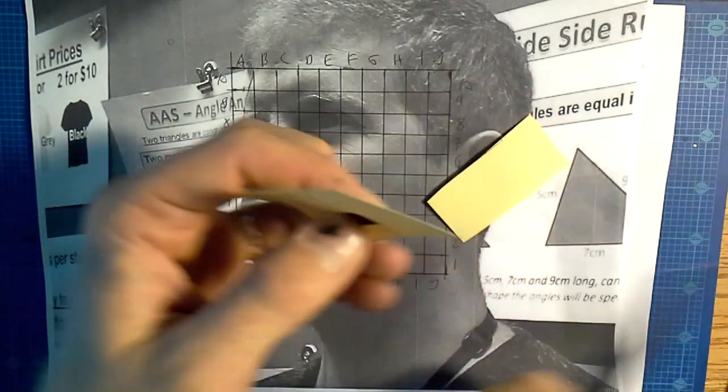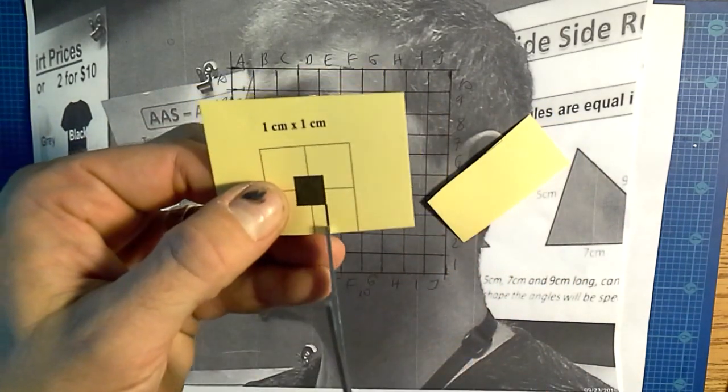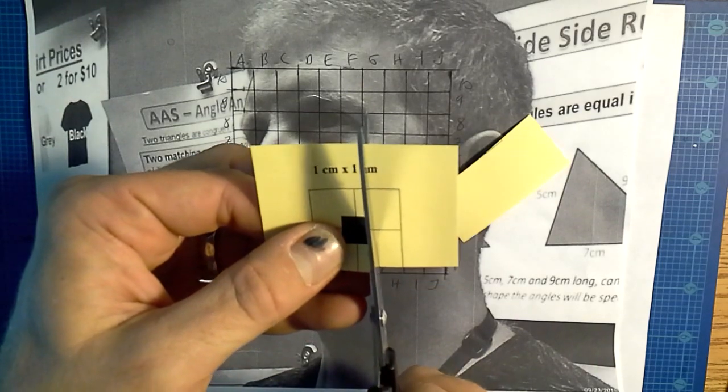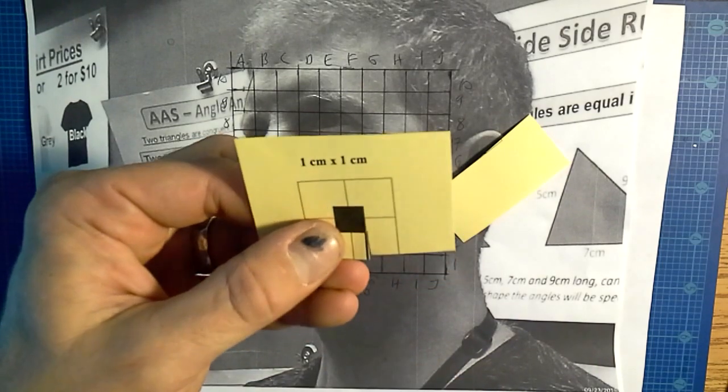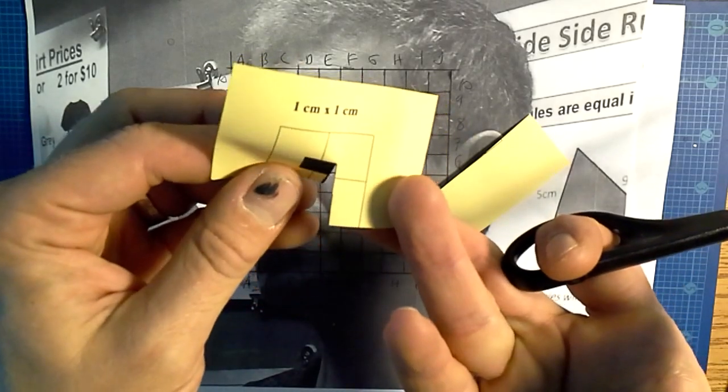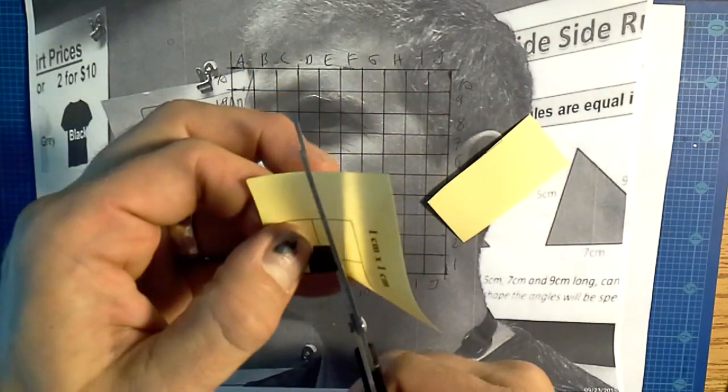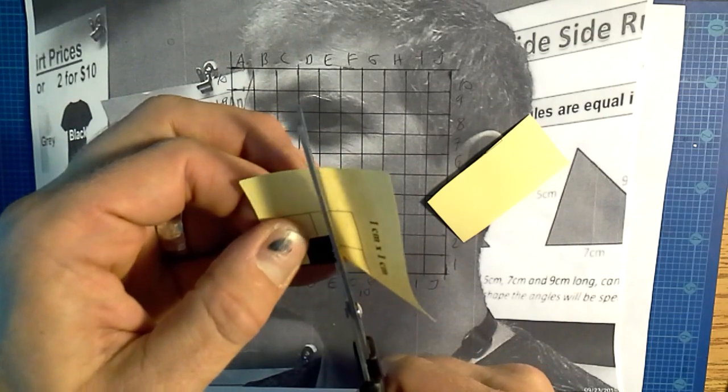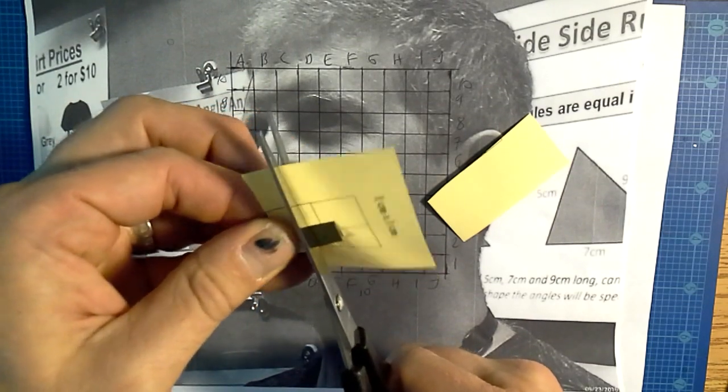You can cut the bottom part if you want off, and you're going to cut on this thick black line to get into that square. Then really as carefully as you can on that square, you're going to cut. You want to cut so that there's no black showing on the side. You're just going to cut exactly that black square out as perfectly as you can. If you don't do it perfectly, go ahead and get another one.